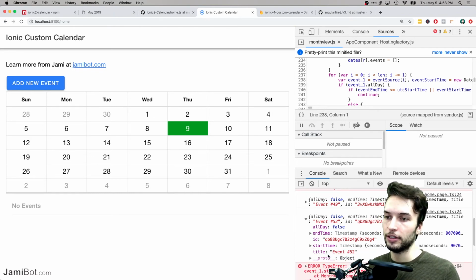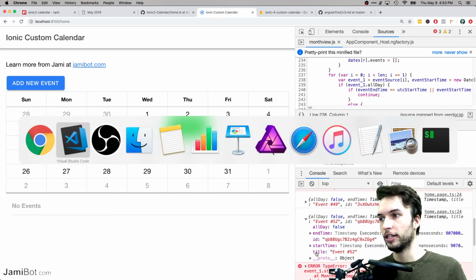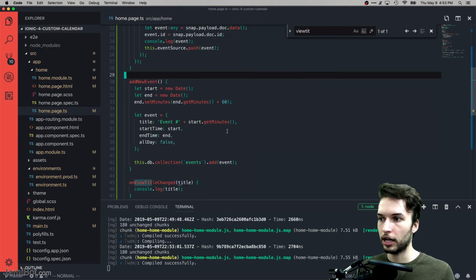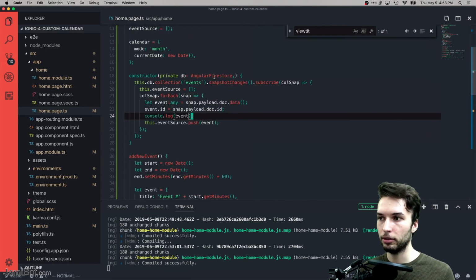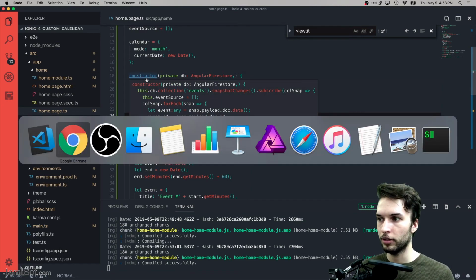Oh, that's because in Firebase, when you pass in a date, they convert it into what's called the Firebase timestamp. Kind of unfortunate that they do that, but basically our start time and end time get kind of messed up when they go into Firebase. So what we need to do is sanitize them a little bit when we're pulling that data back down from Firebase.